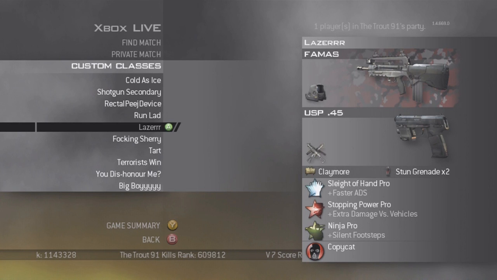It very much depends on the mood I am in. The good thing about the FAMAS is it's unlocked straight away, so I don't have to worry about getting to level 40 for the M16 and having to wait to get the holographic. So I usually go with the FAMAS now.